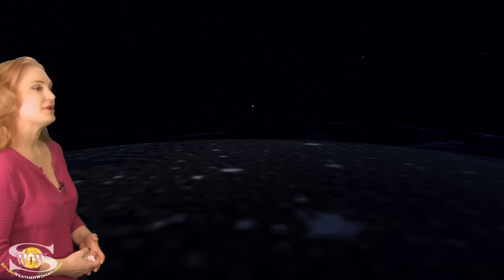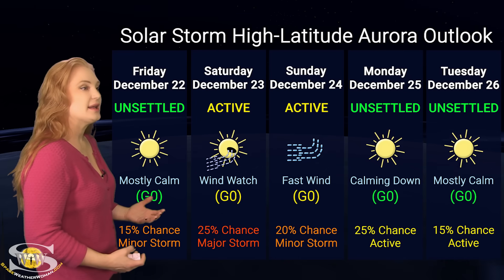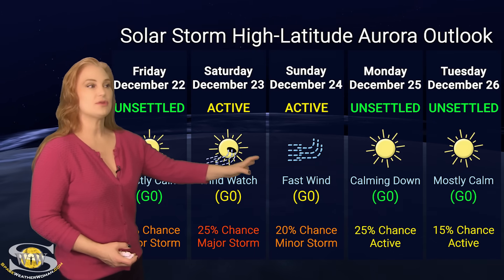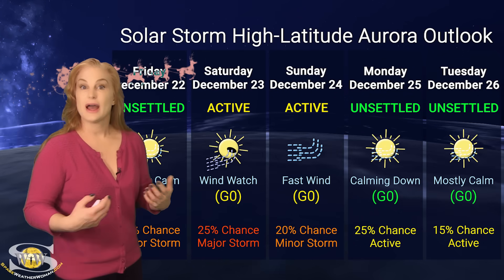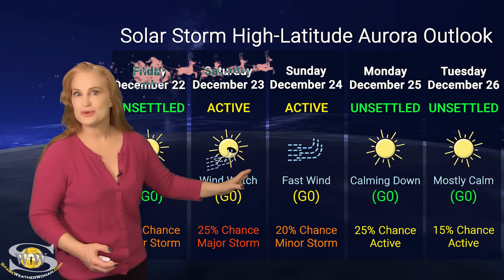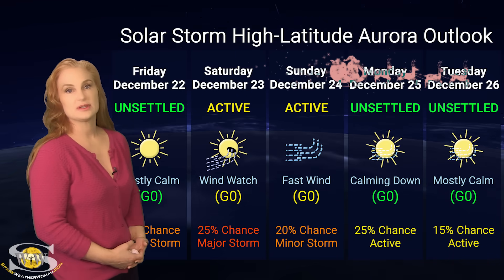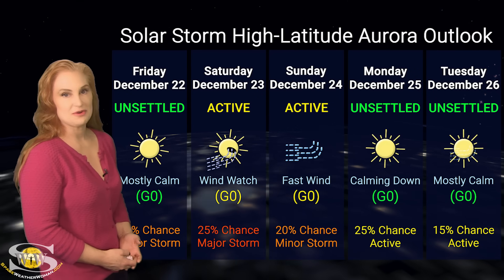Night sky watchers, if you want to catch those dim objects in the sky, you're going to have this bright companion, so check your local rise and set times. Switching to our solar storm conditions and aurora possibilities over the coming week: we are anticipating fast solar wind from that coronal hole rotating through the Earth's strike zone. NOAA is expecting active conditions at high latitudes with up to about a 25% chance of a major storm, and the storming could last through the 24th — aurora clear through Christmas Eve. Things should settle down by the 25th. However, we still have that filament poised to erupt in the Earth's strike zone, so if it launches, it could be an Earth-directed solar storm and bring a potential big solar storm before New Year's.